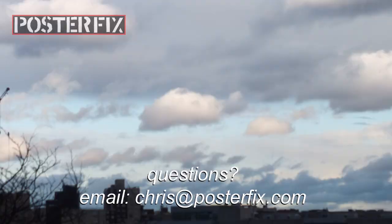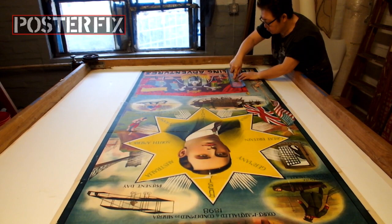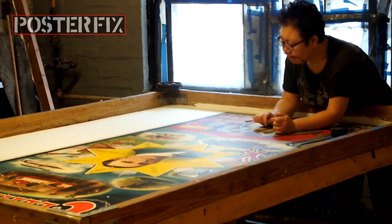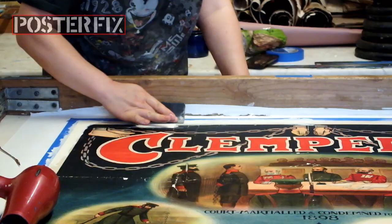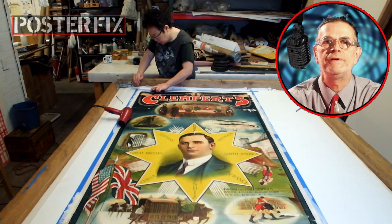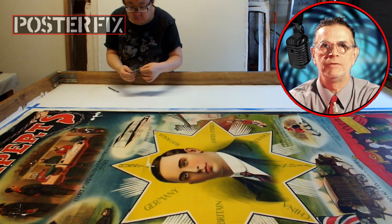Don't go anywhere — now we're going to show you the restoration. There are a lot of little ridges and peaks and creases, so the first thing we have to do is burnish the poster — that means to rub down the parts that are not flat. We have to do this before we do anything else. My wife is going into this poster with paper pulp to fill in the edge tears and the areas along the edge of the poster where the paper is missing. Once that is done, we will go over it with archival colors to touch up.